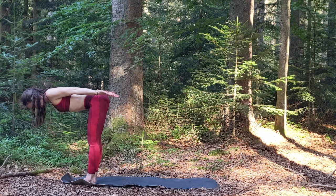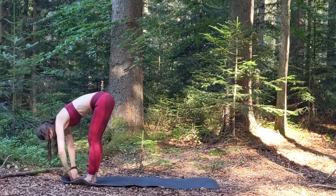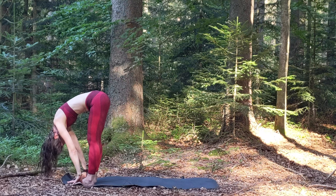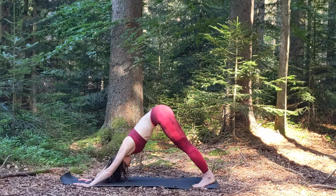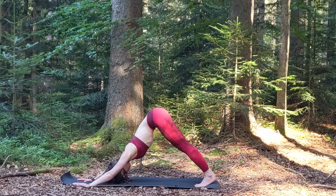Then extend into table position, arms pulling back, and you are having your palms facing up, crown of the head is pushing forward, and your sitting bones are pushing back. Then release down into forward fold. Really enjoy these forward folds, and forward folds are one thing you can do during your day if you are stressed, for winding down quickly, but also for a quick stress and contraction release in the whole back line. And step back into downward facing dog.